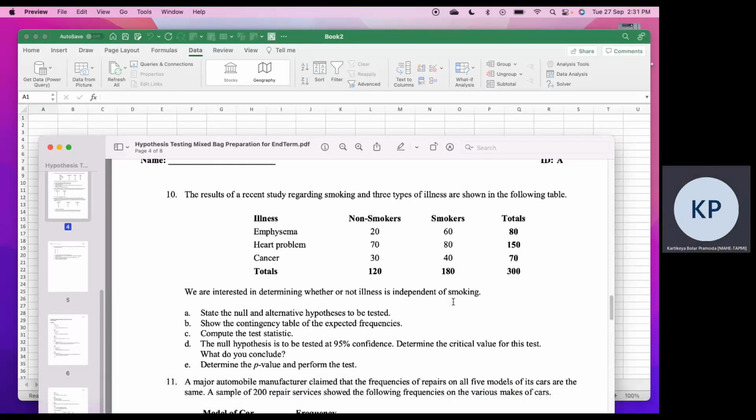So first we need to construct the data as per the table which is given out here. It's easy to start with the variable which has lesser number of categories. So in Excel, we'll start with the variable smoking. Then we will create our second variable illness according to the structure given here. We have non-smokers 120 and smokers 180. So we'll create it in Excel.